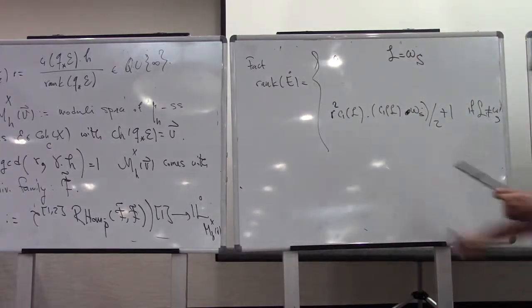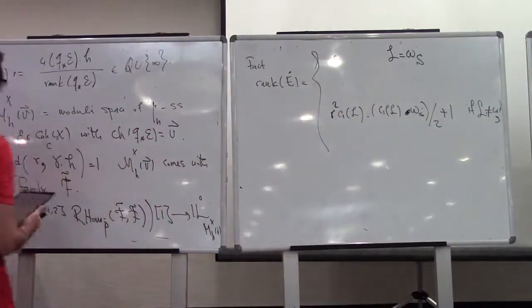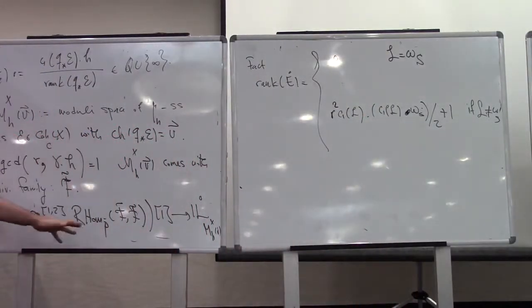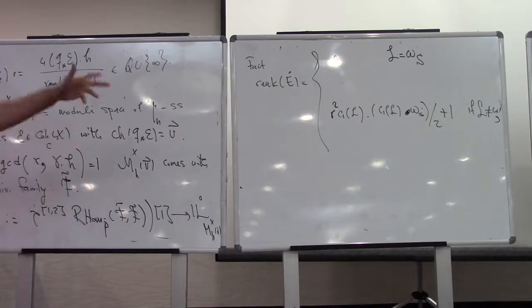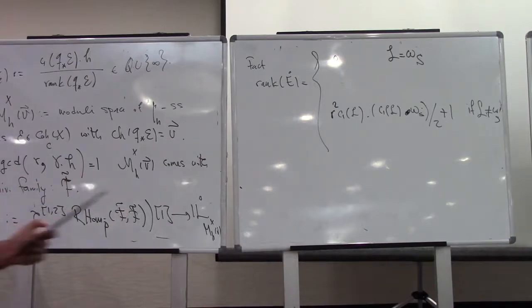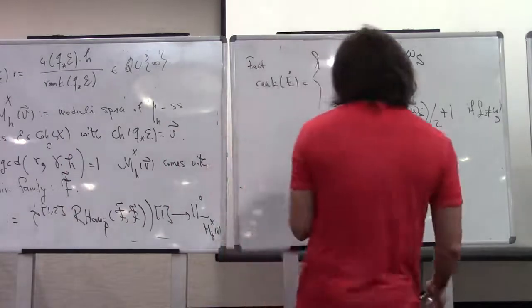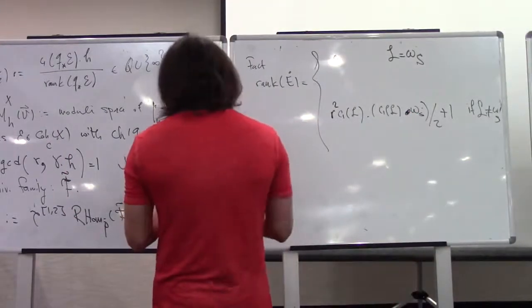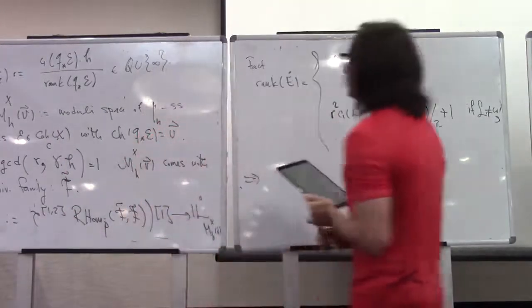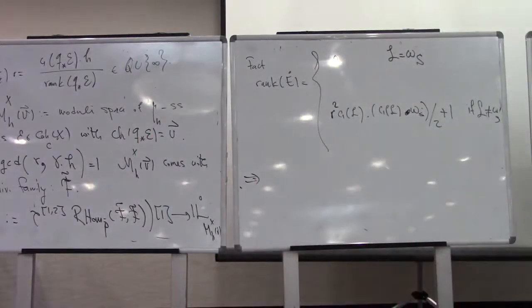Okay, so the rank of this complex determines the degree of the virtual fundamental class. And so if L is equal to omega, the virtual dimension of your moduli space is equal to 0. And if not, then you need to be integrating some higher degree class against the virtual cycle to define a number.